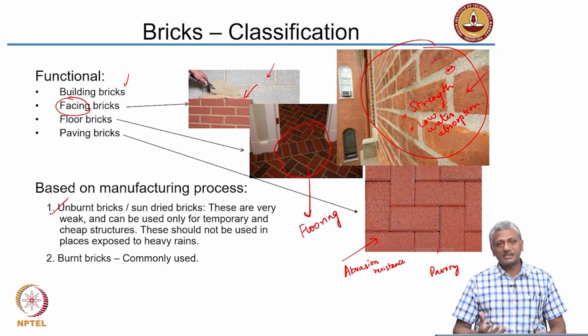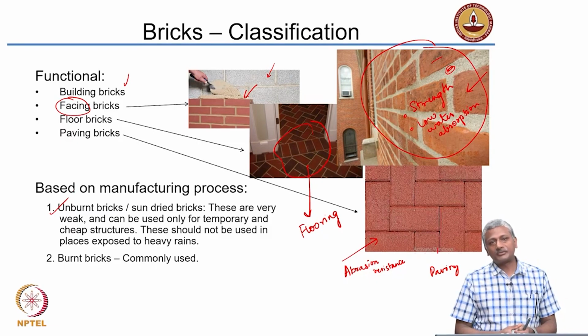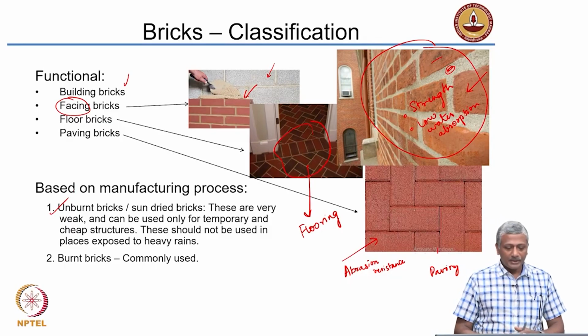Now, obviously this sort of a brick will have a problem with respect to low strength, it will be quite weak, okay. Secondly, such bricks will also not be highly resistant to moisture. They may start degrading when there is torrential rain for instance, because again it is just molded clay, right. When it starts absorbing moisture, it will start expanding and failing. So, you do not want that to happen, okay.